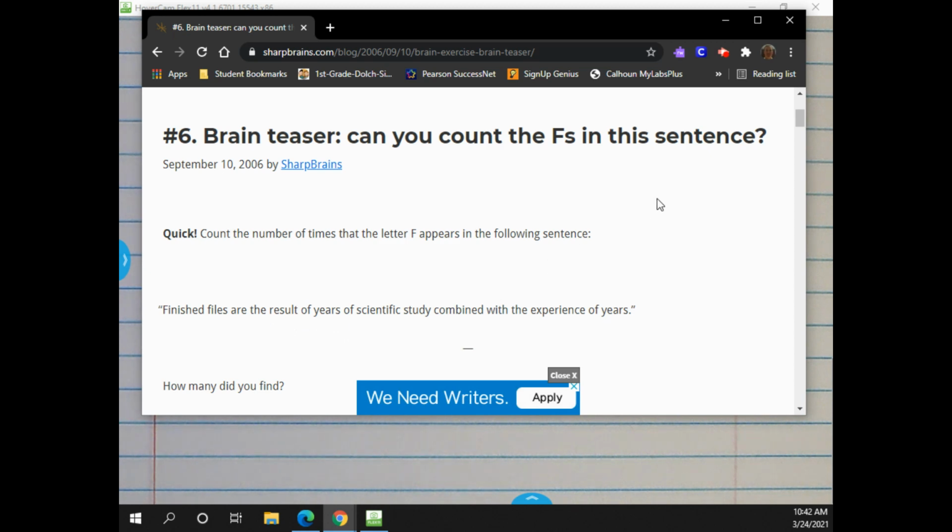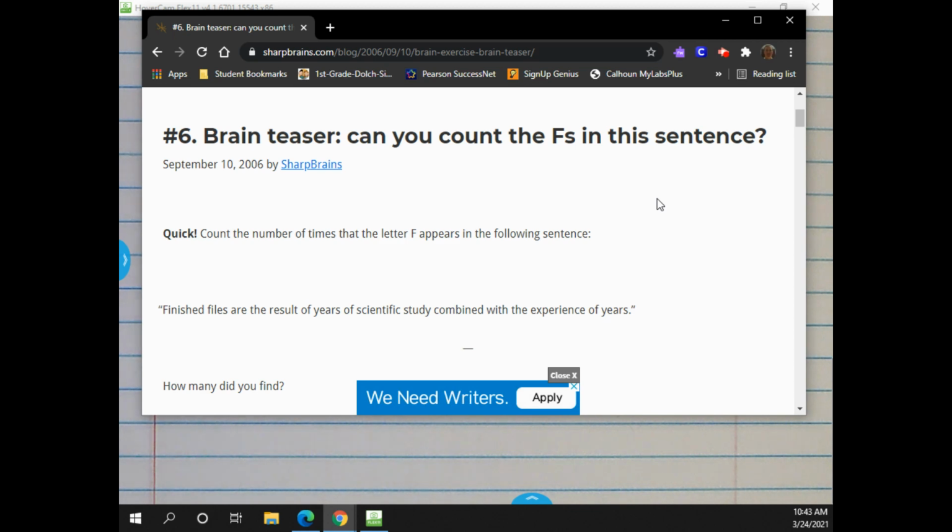Okay, so take like 10 seconds, and I know it's language, but still, same thing here. So see how many F's you've got in that sentence that you can find. All right, so what do you think? How many F's are there? All right, somebody said 5, somebody said 6. Anybody else got a different number?